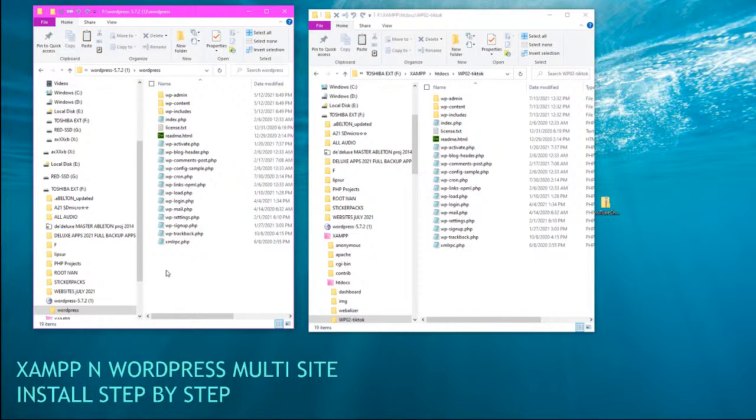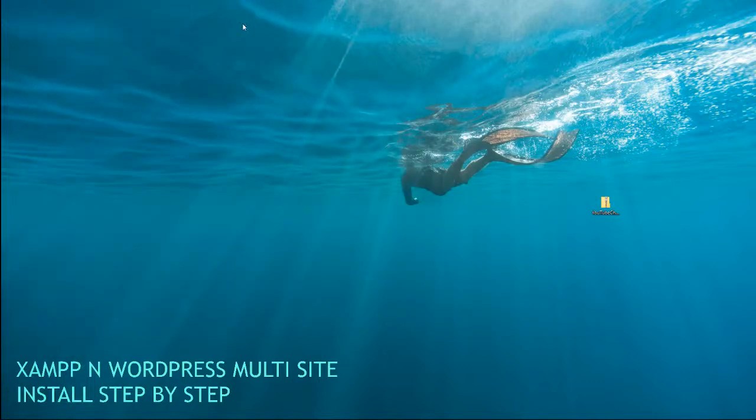So now what we do is we go to our cPanel of the XAMPP folder. Just going to minimize that down.